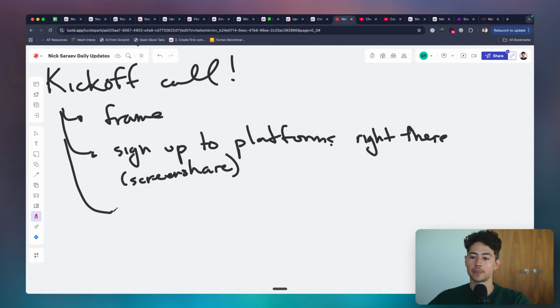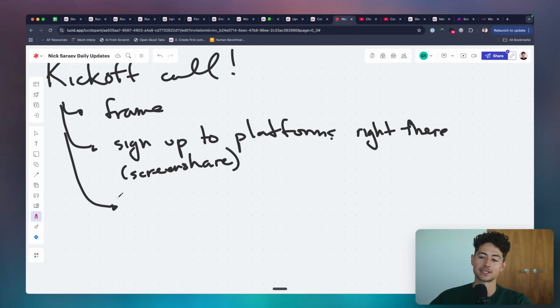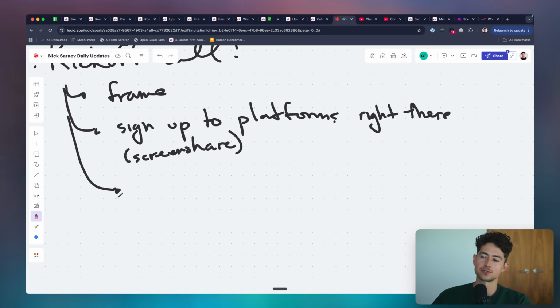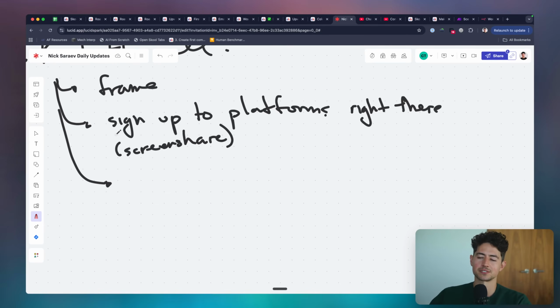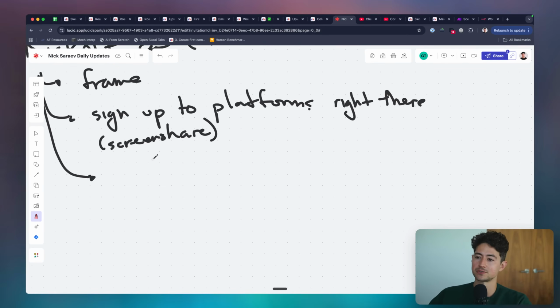Now, once they're signed up, you make them sign up with email and password instead of OAuth. The reason why is just because OAuth usually requires two-factor authentication. If you don't know what two-factor authentication is, boy, do I have a bridge to sell you. No, two-factor authentication is when they need to verify a code with their text message or whatever. It's a pain in the ass. So just set email and passwords, a lot easier.